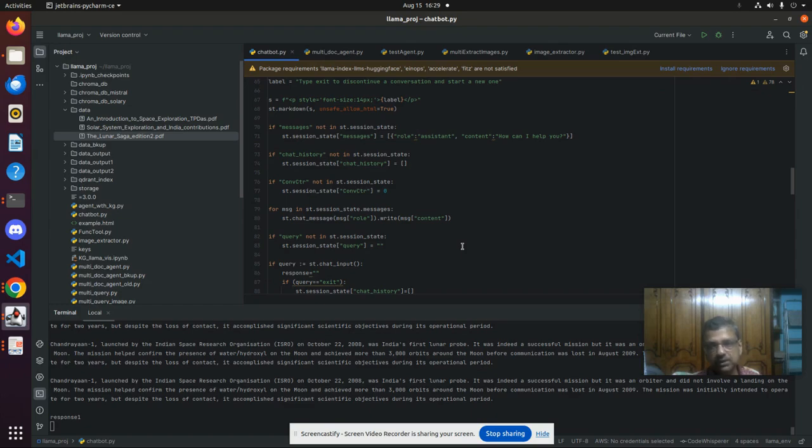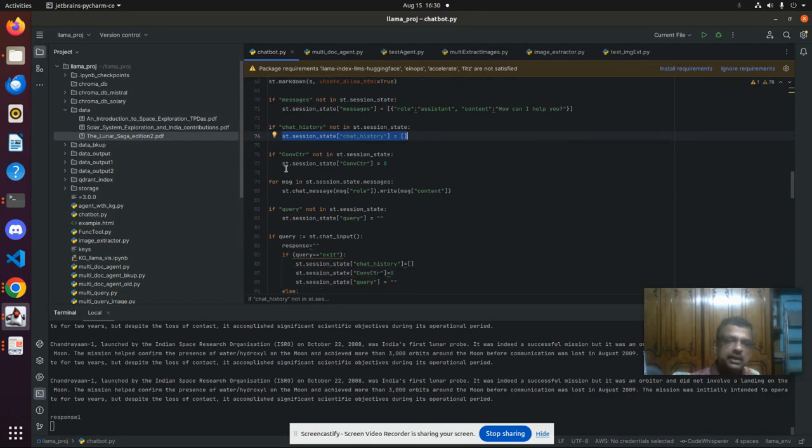So basically what this chatbot does is very simple. It keeps the chat history. So we see that the chat history is initialized blank and it is there in the session. If not in st.session_state, we maintain this variable st.session_state.chat_history equal to blank. We also maintain a few other variables in the session, things like the conversation counter. So when I'm using follow-up conversation, how many conversations I have had from the beginning, right? I can start a new conversation or I can follow up on the same conversation. That's my conversation counter, right?